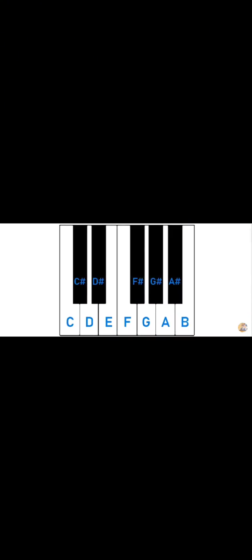Of our music using only 12 unique notes: C, C sharp, D, D sharp, E, F, F sharp, G, G sharp, A, A sharp, and B. Of course, on an instrument like the piano, we have far more than 12 keys to play, but each of these keys is just a different version of one of those 12 unique pitch classes.